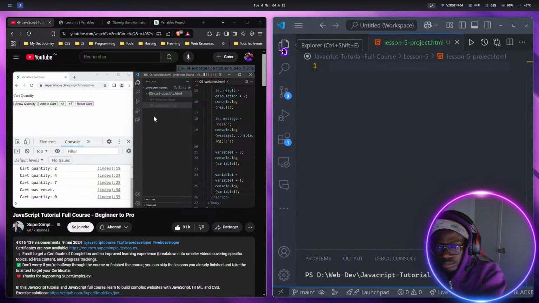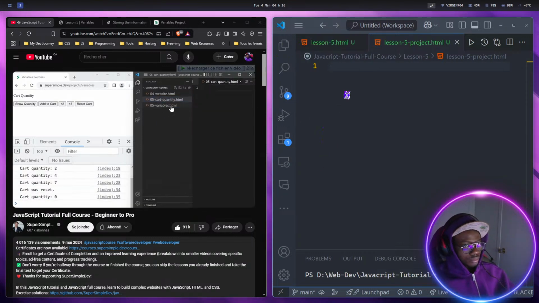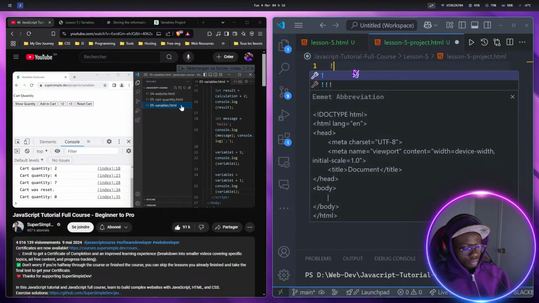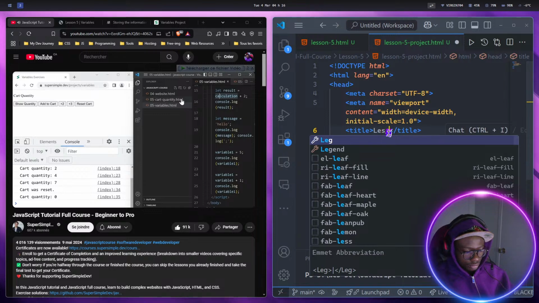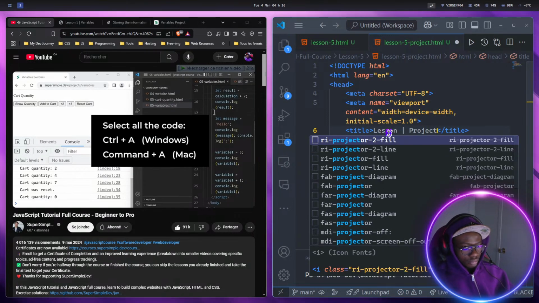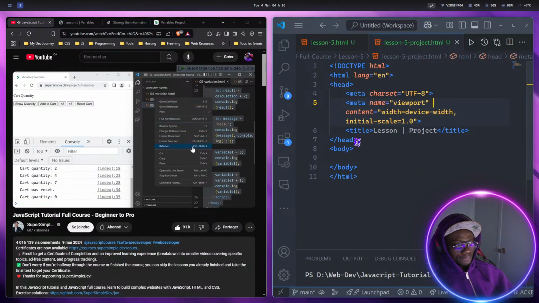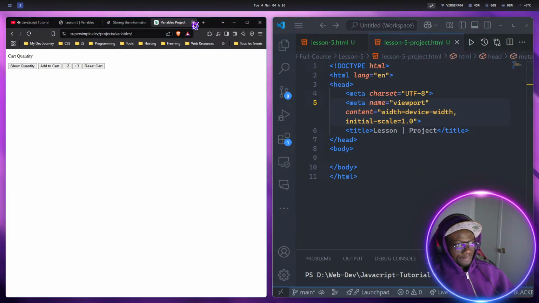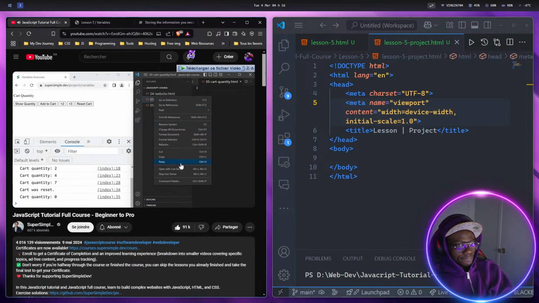Next, let's open variables.html, and we're going to copy all the code here into our new file. Let's type Control A on Windows or Command A on Mac to select all this code, and then right click, copy, and then in our new file, right click and paste.